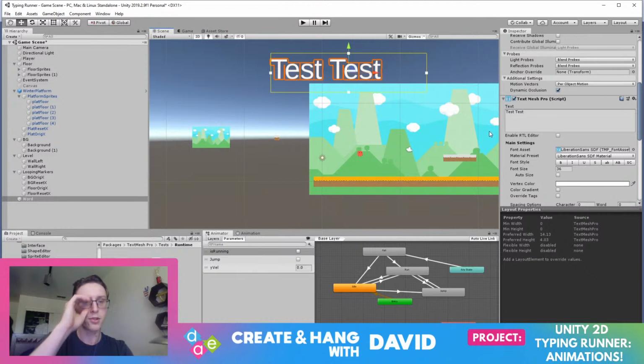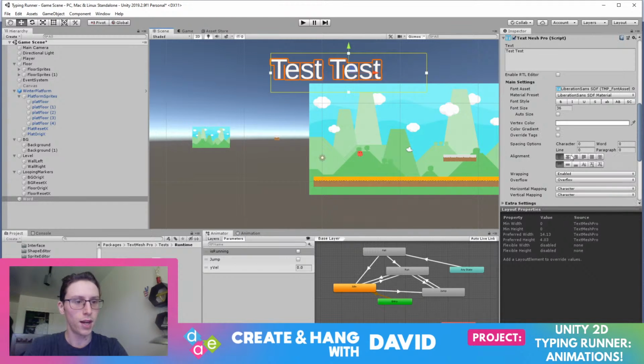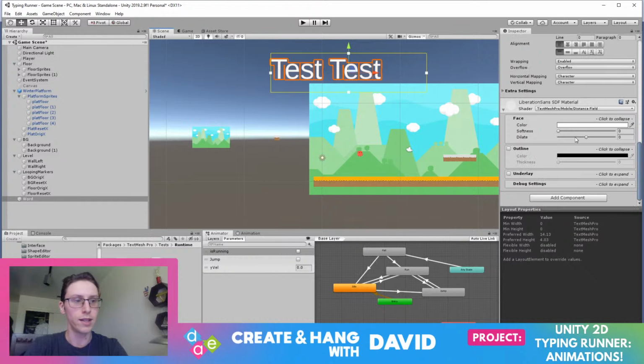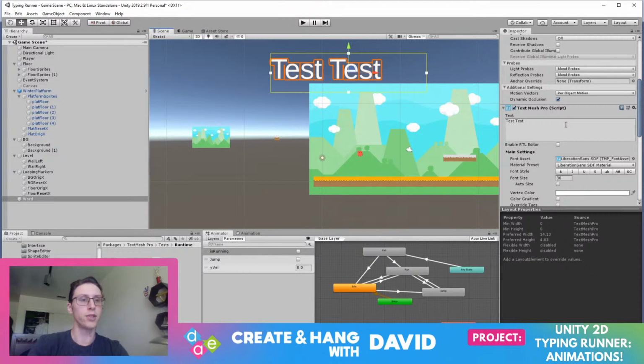So what we're able to do is change anything from the font style to the color to the alignment, wrapping, right? How much spacing might be in between each letter. Things like softness, even the face of the font. Whole bunch of different settings, which is just nicer, especially when it comes to, I don't want to say a text-based game, but a keyboard input-based game where you're typing things out. You kind of want the words to look nice.